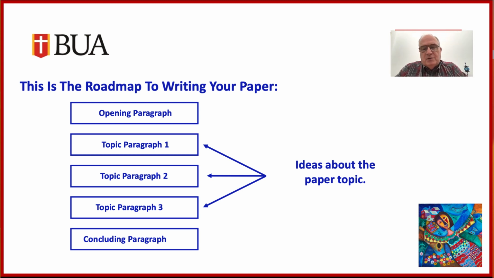You have a minimum of 5 paragraphs. You have an opening paragraph, a closing paragraph, and in between, you should have 3 topic paragraphs. This is just kind of a standard for writing a paper. And again, if you're ever in a situation where you've got to write a paper and that paper is going to be seriously evaluated, just write these 5 paragraphs, okay?